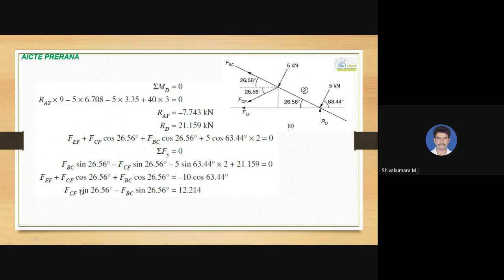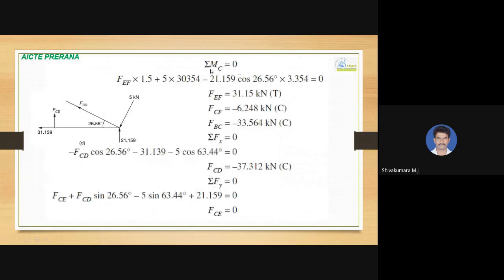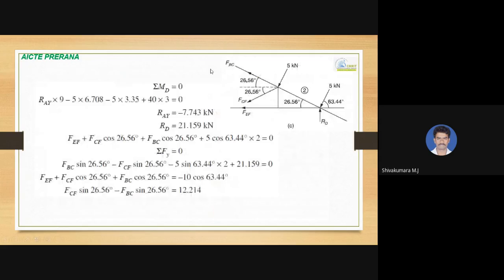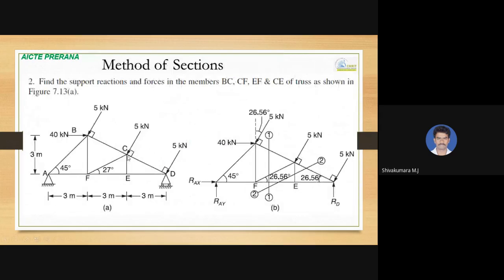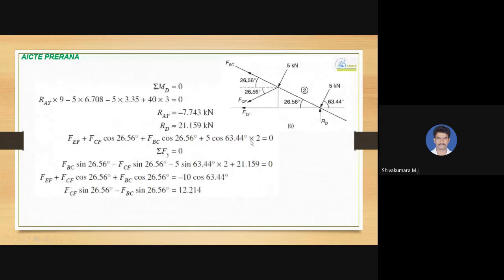So three unknowns, so we may require three equations, or we can apply the third condition of equilibrium, summation of moment. And here we are applying summation of moment at C equal to 0. Let us have a look where exactly C is. Take a moment about C. This member passes through here, this member passes through here, so there is no moment. This 5 kilonewton force is also passing through joint C, so there is no moment due to it. There is only rotation with respect to C due to the 5 kilonewton force here, FEF, and then the support reaction here. Those things you can see in this free body diagram.